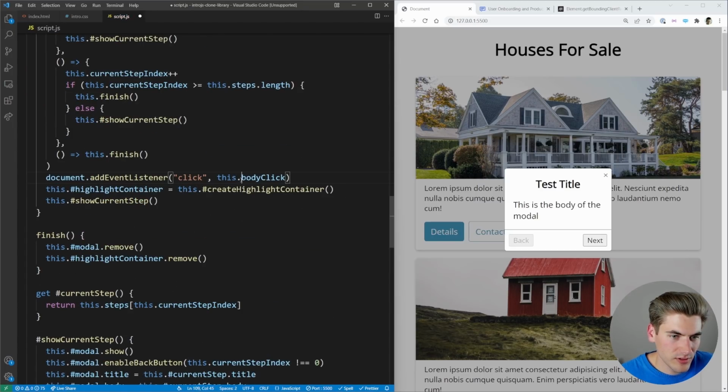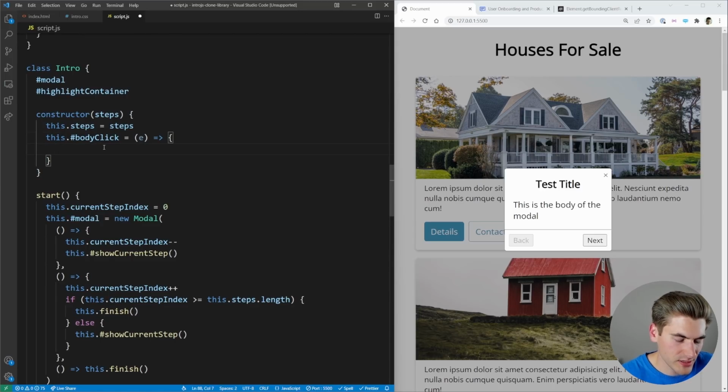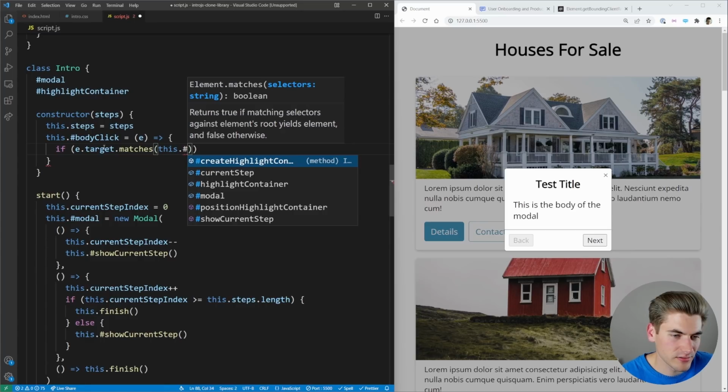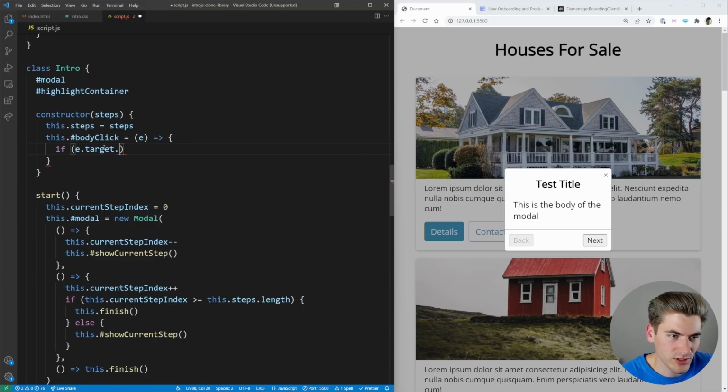So we can do, there we go. And we can say if e dot target dot matches this dot, not matches, we don't want it to be matches. So if the target is the same element, I wonder if we can just do equals for that. This dot highlight container.